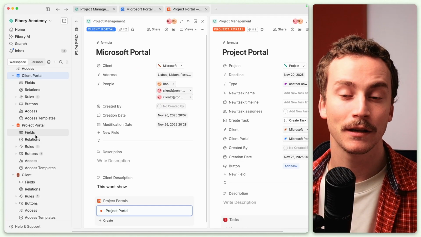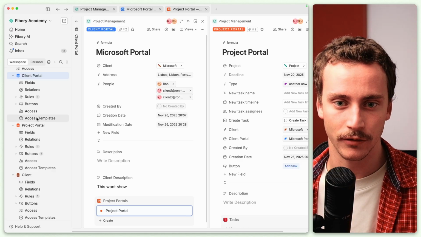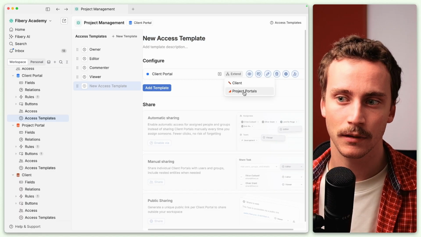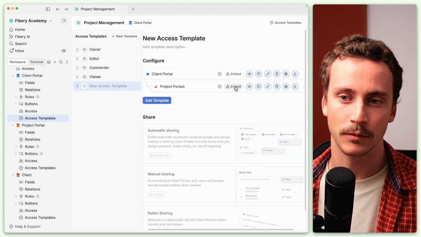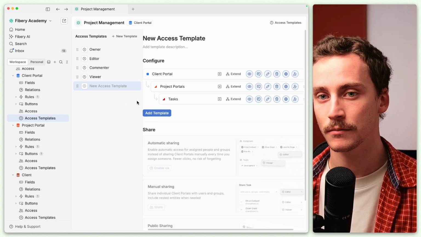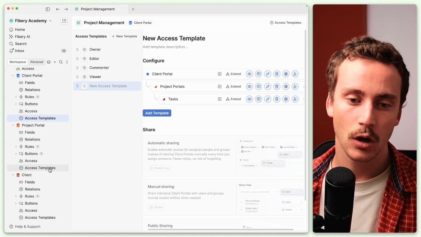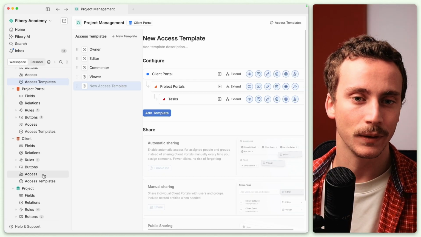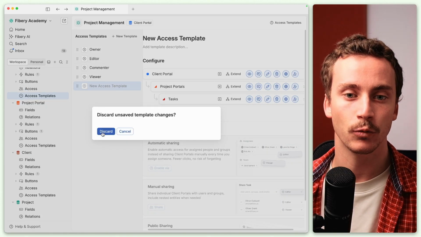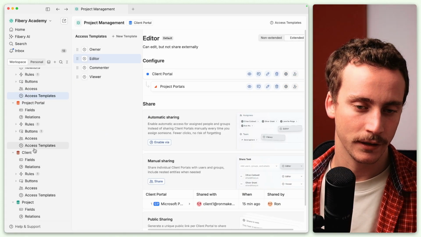So this is where we have two options, honestly. We either buy the pro and then give us more complex access templates. We do something like this, extend to project portals to tasks, and then we can add a template and then assign that to the client. Or we do something a little bit different, where we give them access using extended access one level. We just pull the levels up using auto linking.